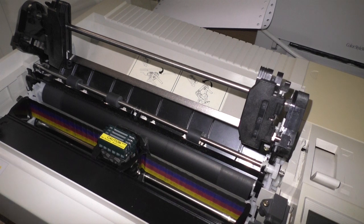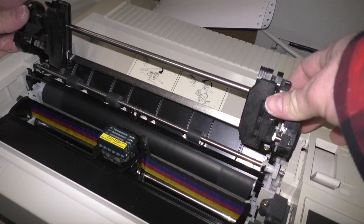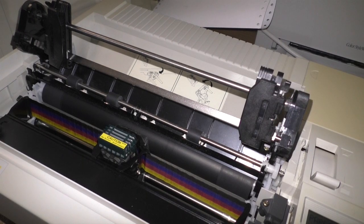So some printer stands actually had a slot in them right in the middle, like right about here. And you could feed the paper through the bottom. And that will be a preferable setup for the ultimate go-getter in the 90s. If you had that, you were pretty much golden. But not everybody could afford to have all that technology, and consequently not everybody had that setup.